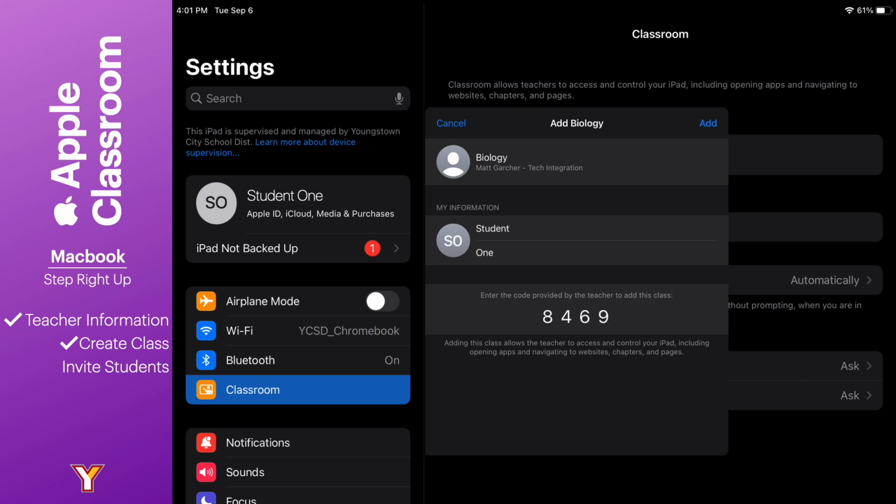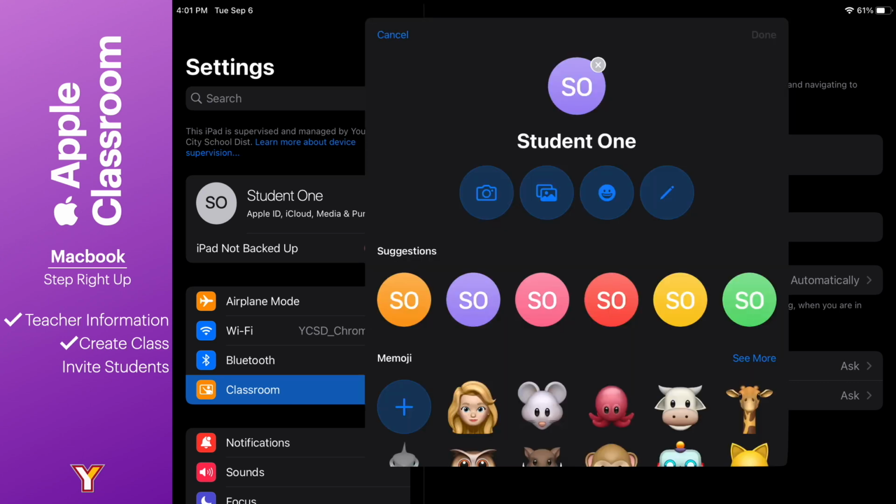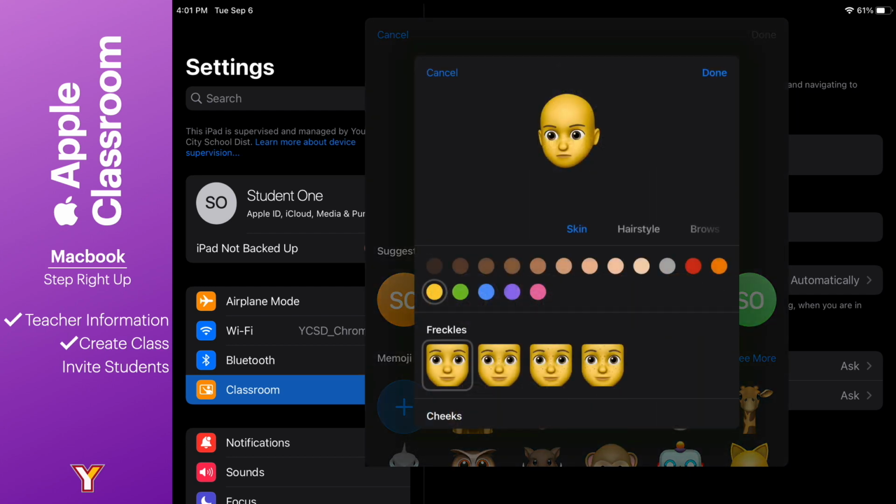After completing the 3 pieces of information, students may choose to edit their appearance inside Apple Classroom by clicking on the circle with their initials next to their name. From this new dialog box, students can choose to customize the color that their initials are displayed in, choose from a pre-created Memoji or create their own Memoji, or scroll down further to just choose an emoji image to be their avatar. By clicking on this blue circle with a plus sign, students will be able to create their own emoji that will be an avatar for themselves inside the Apple Classroom.